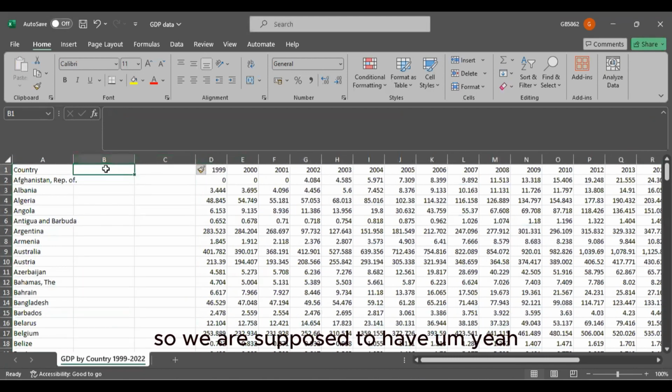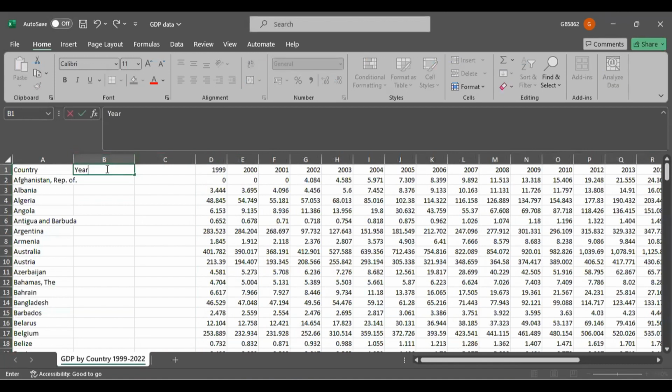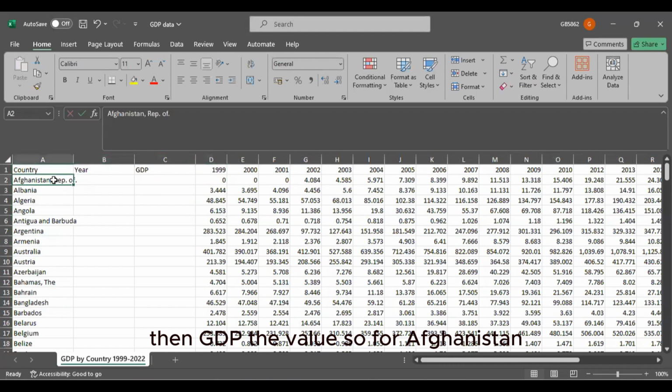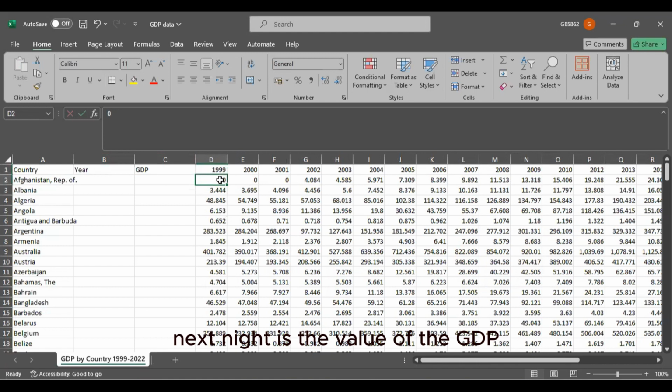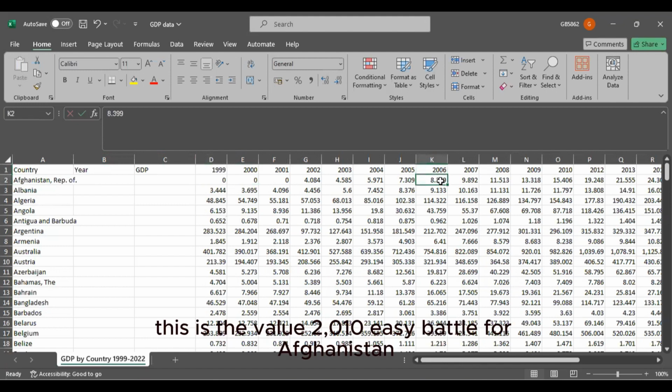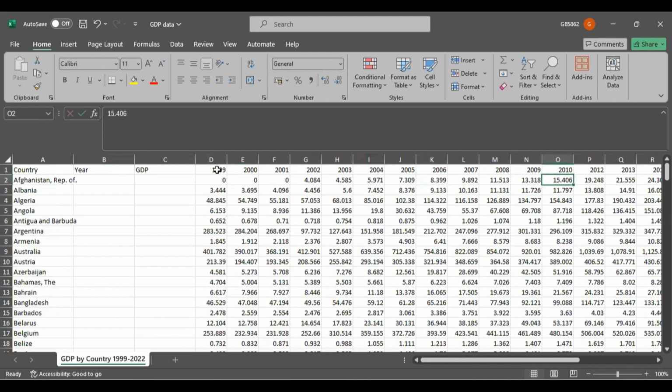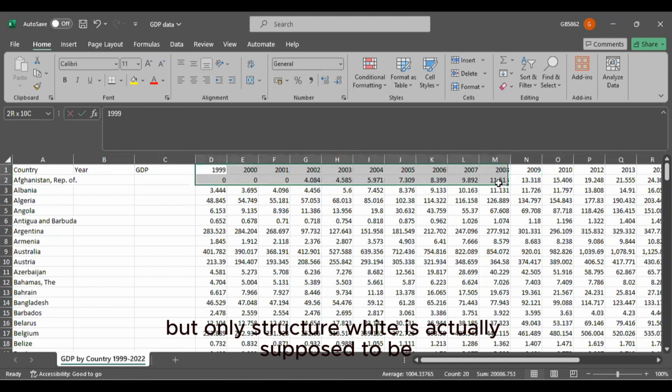So we are supposed to have year, then GDP value. For Afghanistan, this is the year and the value. In 1999, this is the value of the GDP in USD million. In 2006, this is the value. In 2010, this is the value for Afghanistan. Structure-wise, this is how it's supposed to be.